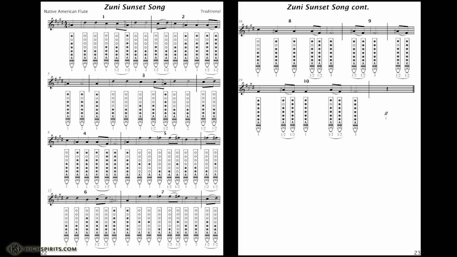As I walk through each phrase, I'll note anything that's unusual or particularly challenging in that phrase, and then I'll show you how to play it, and I'll play it at a really slow tempo. At that point, I'd suggest pausing the video and working on that phrase until you have the fingerings and the rhythm pretty well down at that slow tempo, and then move on to the next. Once we've moved through the whole song, I'd suggest going back to the beginning and working through each phrase again, and slowly, each time you do that, bringing it up to tempo. And now I'll walk you through all the phrases.